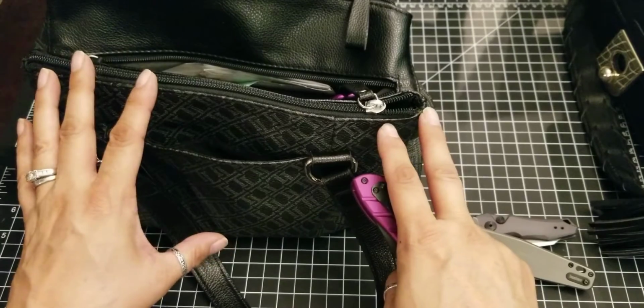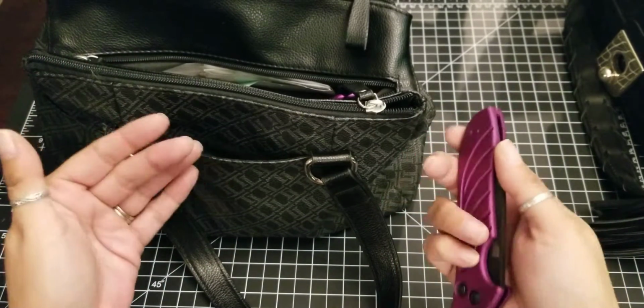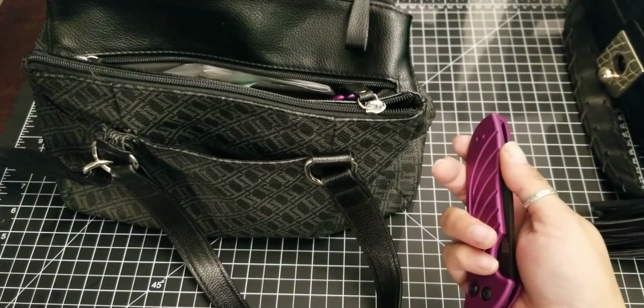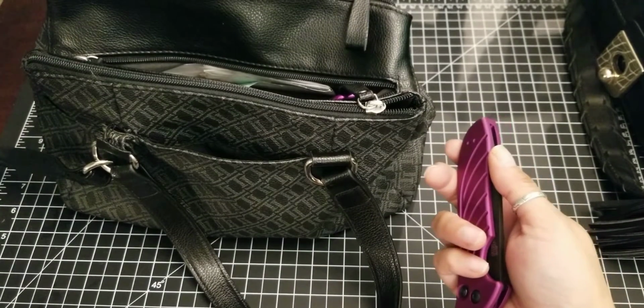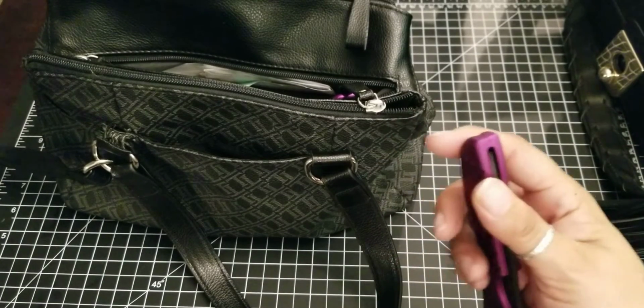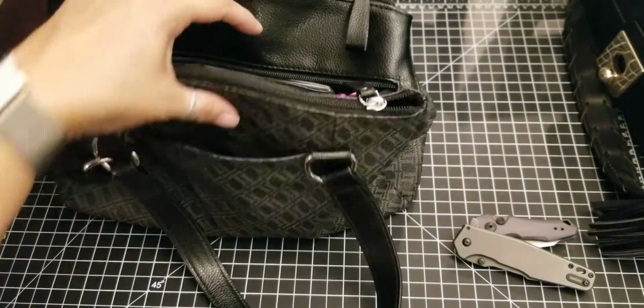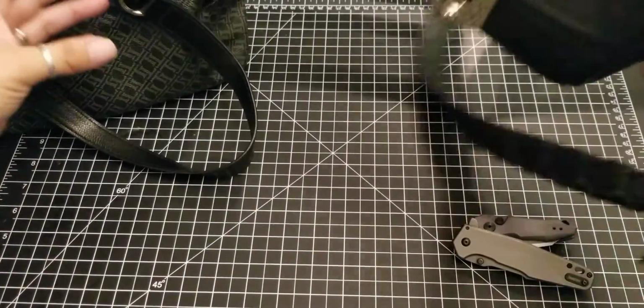This one, I tend to carry a larger knife because it is a larger purse, and women know that our purses tend to be kind of almost luggage. We put as much as we can in those things, and half the stuff we don't even need. Now, I did get another purse, which is much smaller.